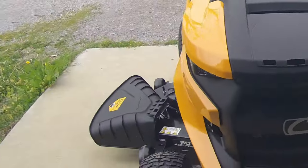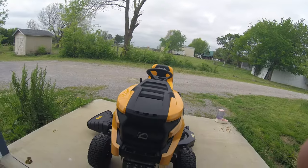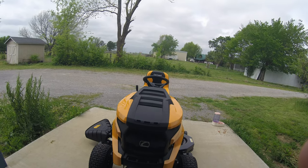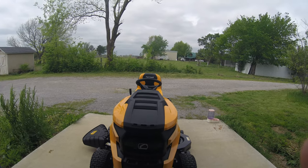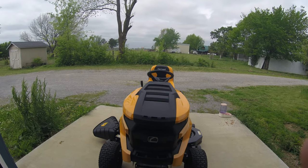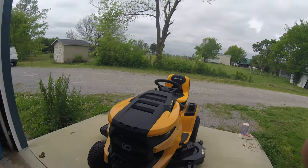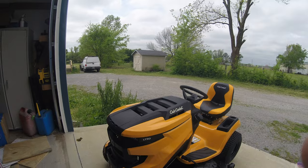LED lighting. Probably the only thing I'm disappointed in, and I don't know why Cub did it, is it doesn't have an hour meter on it. And I always kind of use that for my basis of when to do an oil change, etc. I'll just have to write it down and remember it. But it's just a handy item to have. That's not the place to scrimp, to me personally. But I mean, it's definitely not a showstopper.